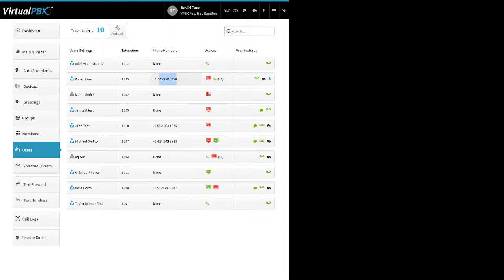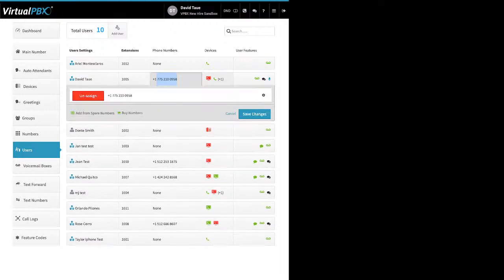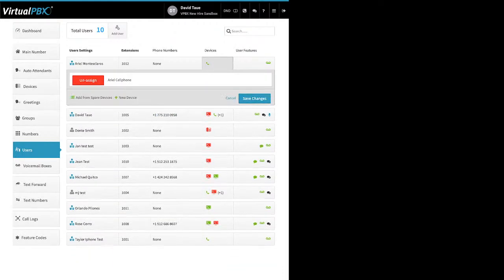Now, one thing to know: when you have a phone number that's directly on a user, like here, this phone number is available 24/7. It does not have hours of operation or holidays. So if you have a staff member who has a cell phone, they could get calls at any time from that phone number. Next up, your devices. This is where you can add devices to a user. Add from spare would be if you're reusing a device. So say Bob retired, but he had a physical VoIP phone. You can unassign it from Bob's user, and then add it from spare, reuse it, and assign it to a different staff member.